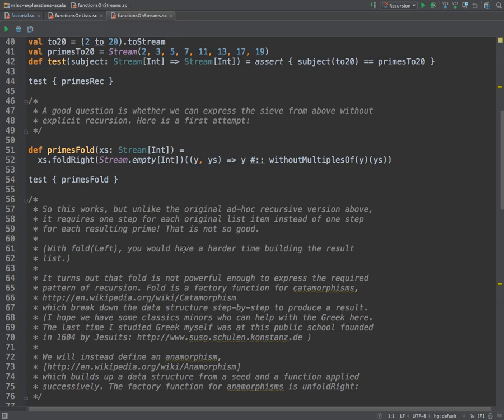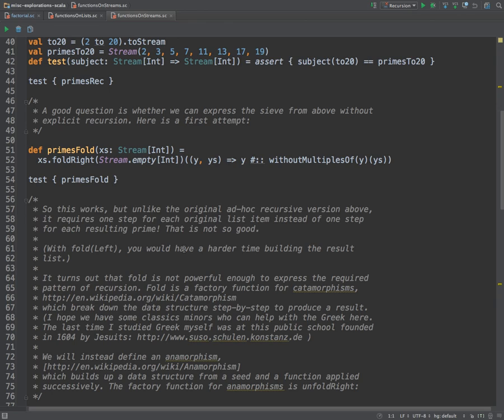And we'll say, well, at every step we'll have to get the next prime y, and then we want to get the rest with the filtered version where we filter out the multiples of that next prime. And then we apply this over this range. So this is initially 2 to the max.